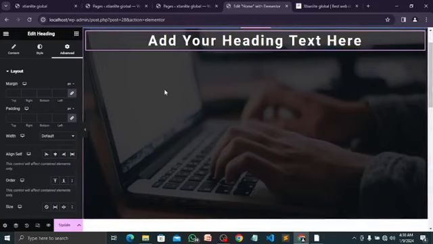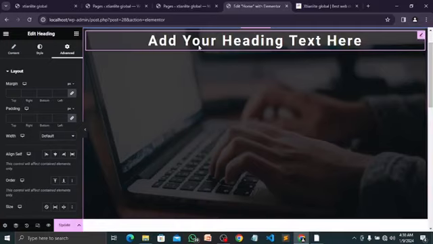Padding is the space inside the element, the space between this pink color that you are seeing and this text, that is the padding. While the space outside the element is the space between this element and the surrounding. That is what we mean by the margin.